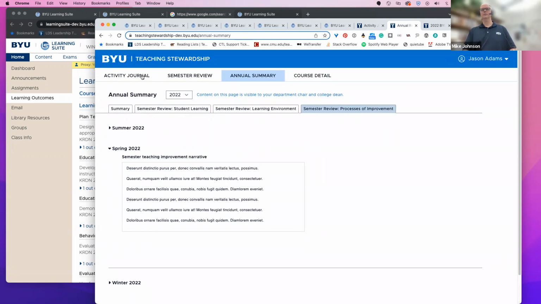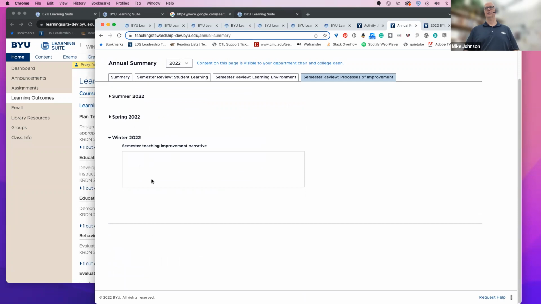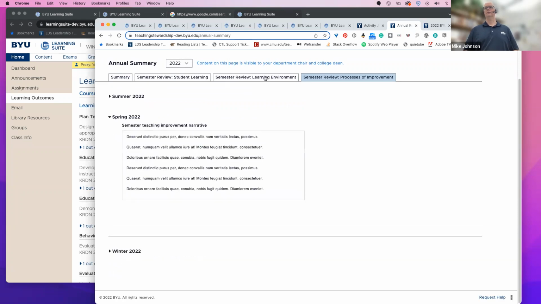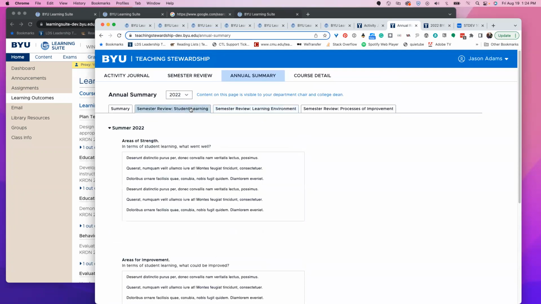They don't see your action items, but you can report on those in your reflection. So that's why you want to include in your reflection what you're doing, so that your dean or department chair will know what's going on.